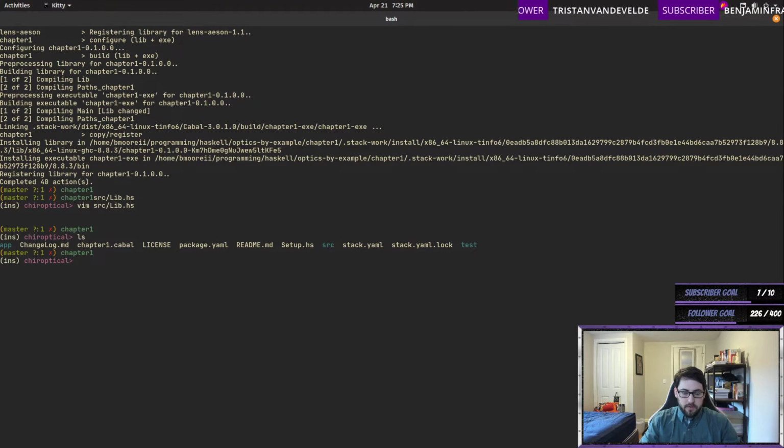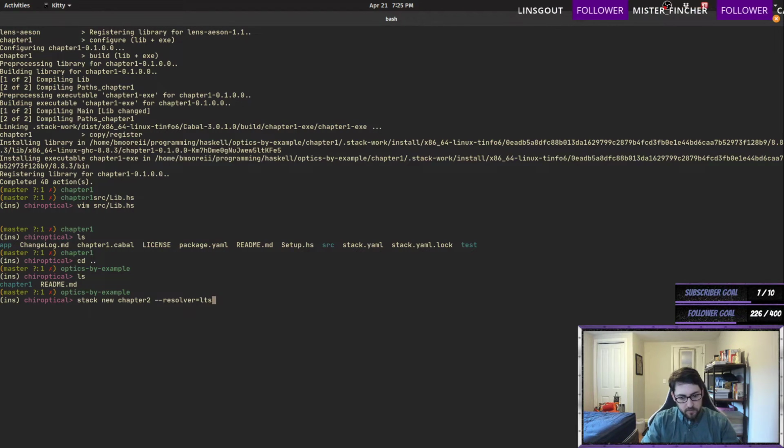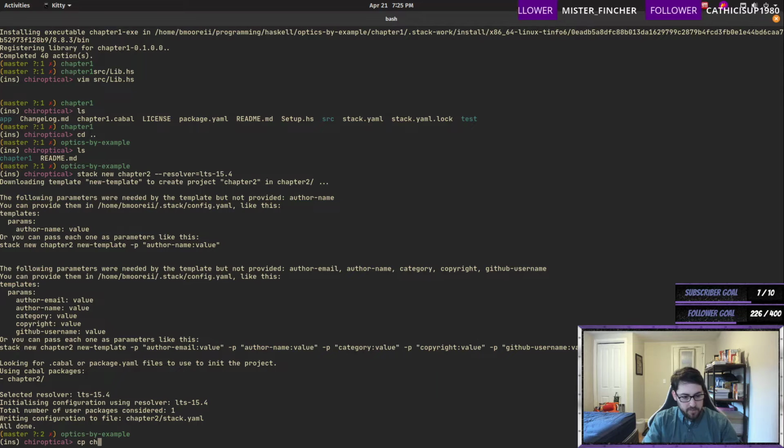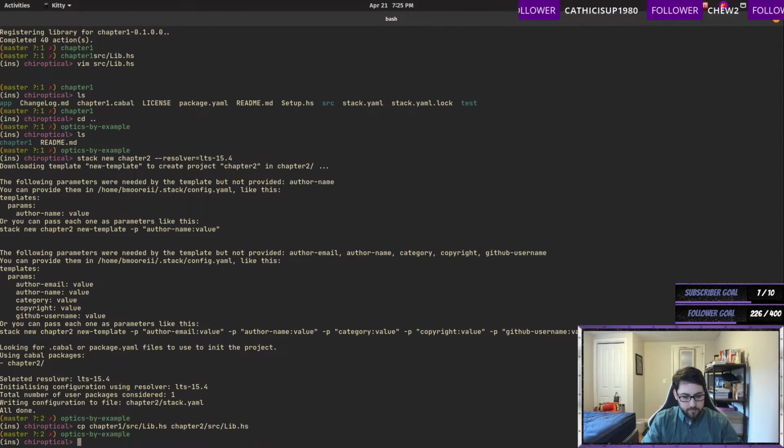I don't know why this should be chapter 1. We should probably rename this to chapter 2, but that's not particularly the easiest thing in the world. So we'll just... LTS 15.4, and then we'll copy chapter 1 lib source lib, chapter 2 source lib.